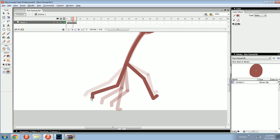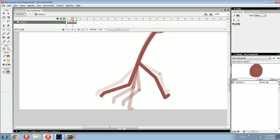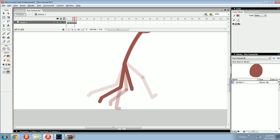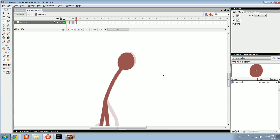In fact, I think I bent it too soon. The foot, I mean. Yeah, it should still be back right there, and then it's starting to come forward. Run cycles, man. Crazy. The foot touches down, and he's ready to go. So that's a single step, and it looks okay.